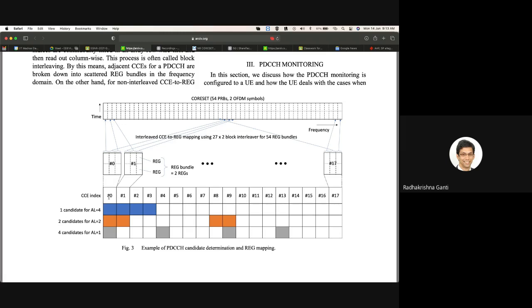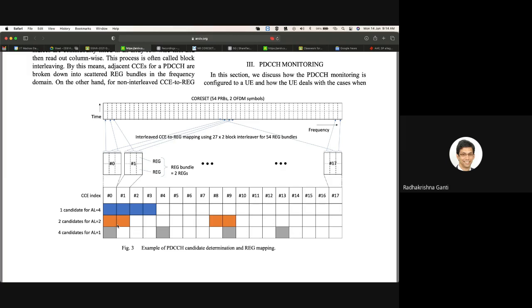So this is what a core set is. Core set is the possible locations where a UE will get its control channel information from. Core set doesn't mean that the entire core set will be full of data that the UE should decode. It is possible locations. Suppose you choose an aggregation level 2. Aggregation level 2 means each PDCCH will take only 2 CCEs. That's what we saw also.